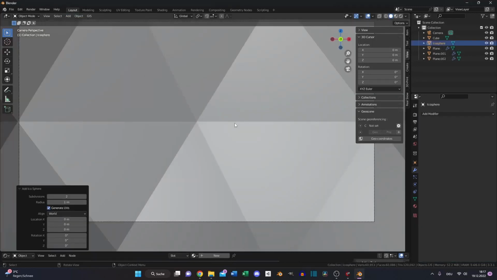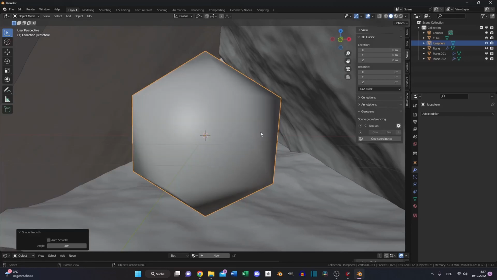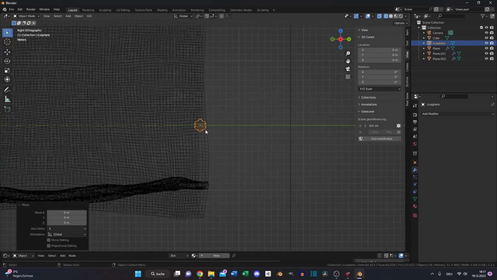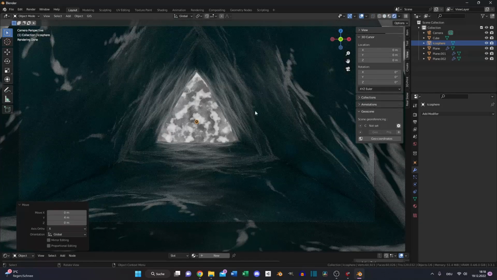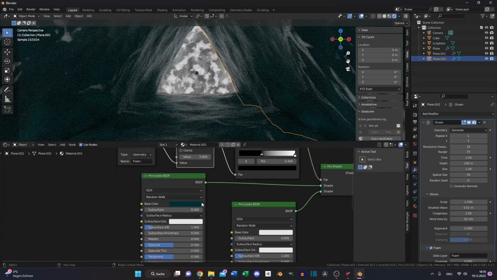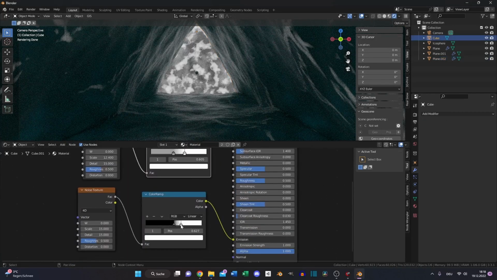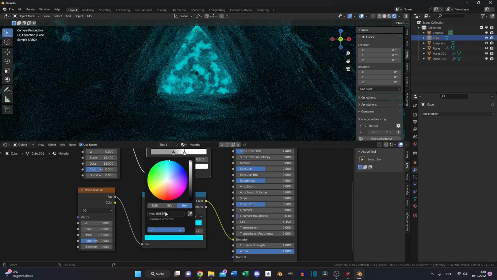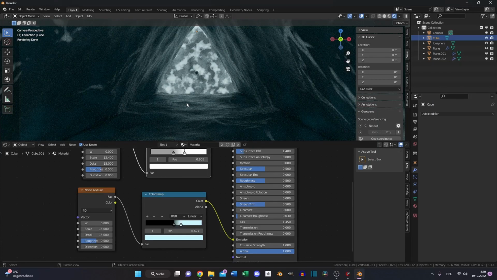Then we need an icosphere. Decrease the subdivisions to 1 because we don't need much detail. Shade smooth and position it right here to the end of our oceans because we need to cover the sharp edge of our oceans. By the way, we can also choose the color of our ocean and put the color to our emission color of our fake clouds. Just increase the brightness and decrease the saturation to like 0.4, so that the color will match more to the ocean.